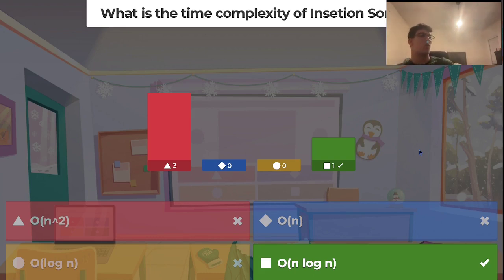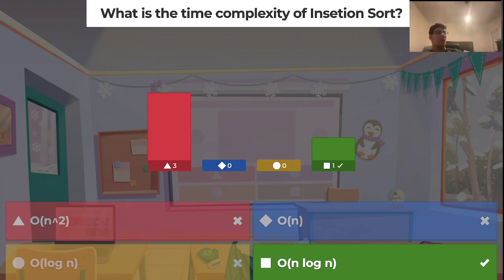The reason it is O of n squared is because we have to go through every single element within a list, and then we also have to compare that element with the rest of the list. So if you think about it, we're going through the list n times for every n elements. So that would make it n squared. So good job.